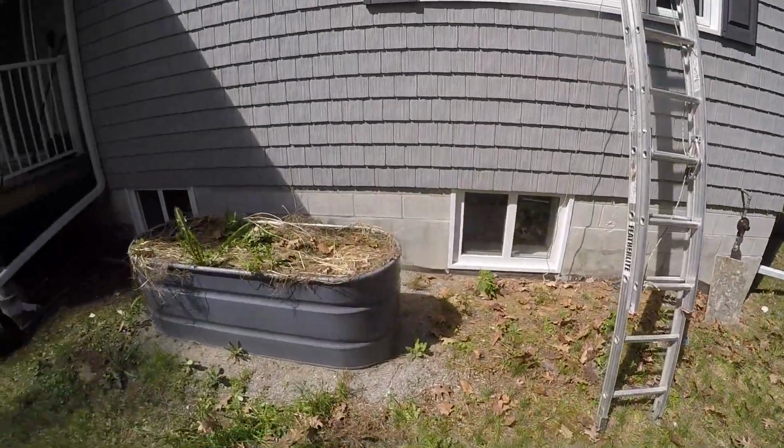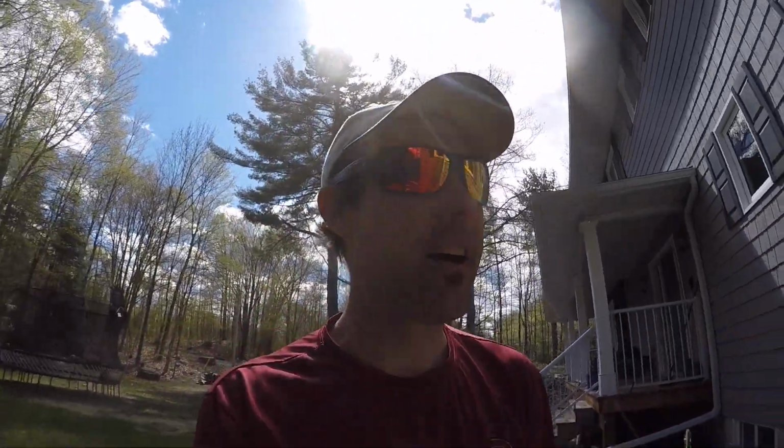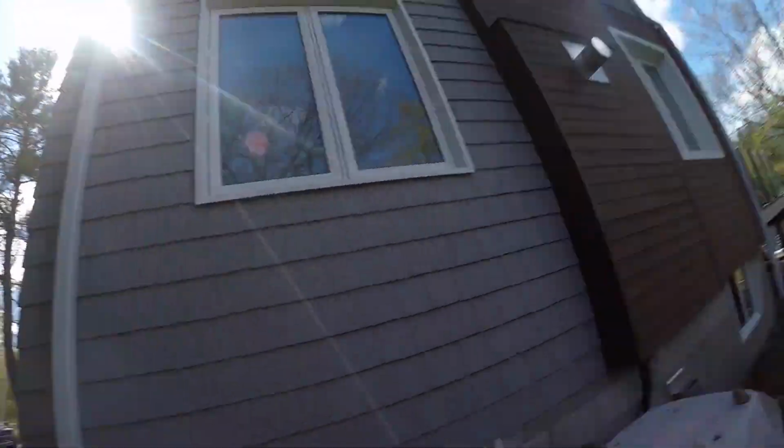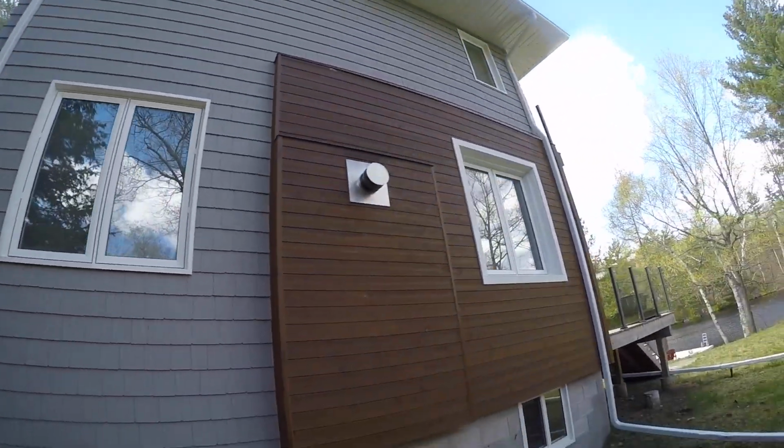All right, so that side's all done, all the high windows. I'm gonna leave these low ones for now until they're done blowing the leaves. Don't wanna get dirt all over those clean windows, do ya? So there's just this side here. Couple old windows right here, gotta get done.